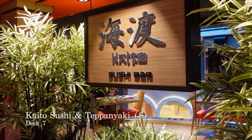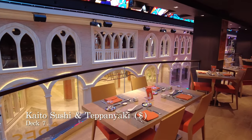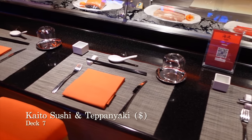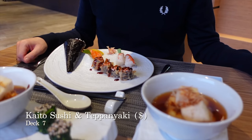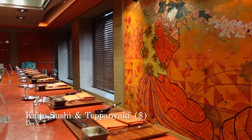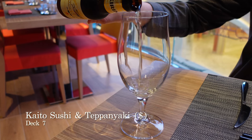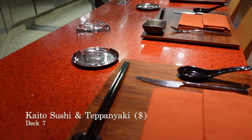Also on deck 7 you'll discover Kaito Sushi and Teppanyaki. Kaito Sushi is located outside on the veranda overlooking the stunning Galleria Virtuosa. It's an upcharge restaurant where you can pay for items individually or as part of a dining package. You can choose dishes including miso soup, salmon and avocado rolls and green tea ice cream to finish. Kaito Teppanyaki is a bit more pricey but you are paying for the experience to watch the talented chefs cook and prepare your food in front of you. Set prices vary between £12 for a child's menu to £59 which is the most expensive option but does include ingredients such as lobster. Be sure not to miss this culinary dining experience on board.